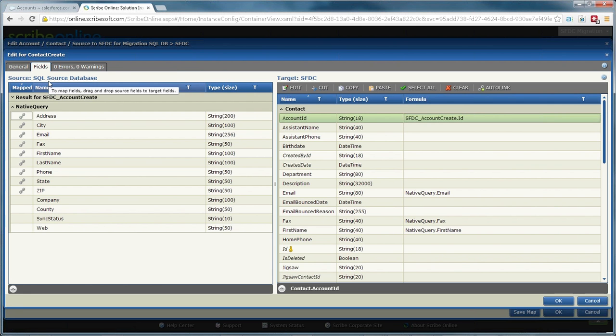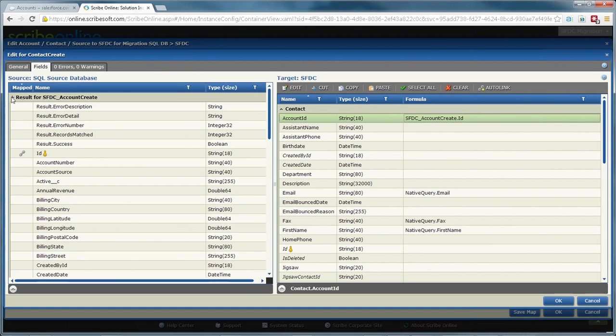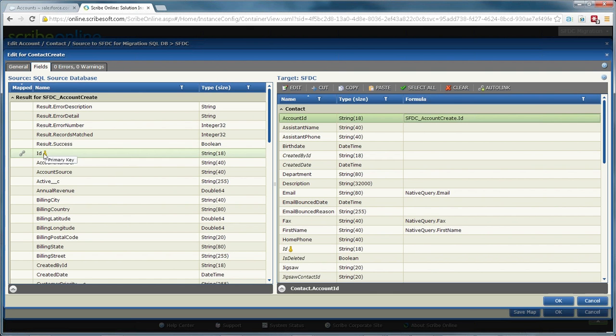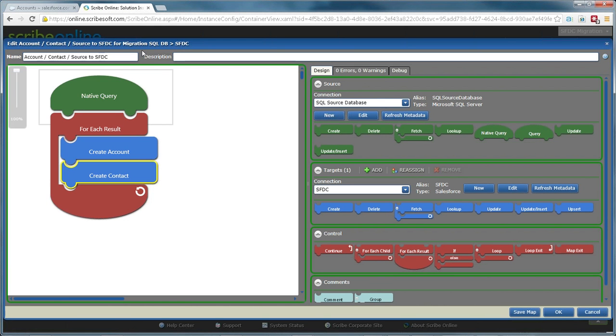And so I've got one row in my source data that says, Pierre Hulsebus works at Scribesoft. We've created the Scribe Software company, and now we're creating the contact for that company. And so the account ID is up here in this little piece. So if I click on this, I can see this is all the results for all the fields that got moved in, and of course that ID got created. So this is now a variable for me, and I can use that in this account create ID. So this is it, and this is how it goes, and this will just keep looping through until it finishes up all the data that we have asked it to do.